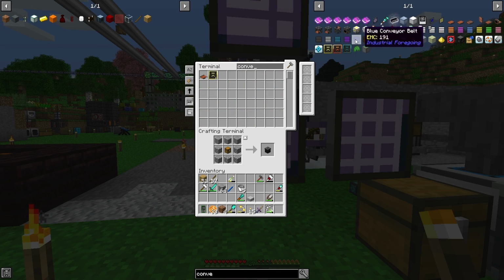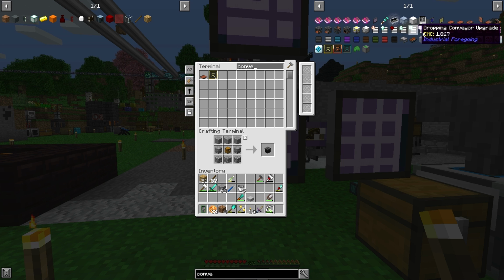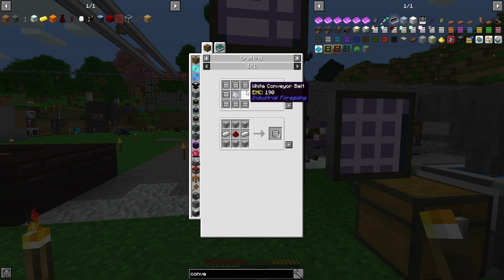Conveyor belts. These are the ones, I believe, from Industrial Foregoing. We're not really massively proud of them. Okay, fair enough. So conveyor belts are plastic. Have we got any plastic? Well, we're about to find out.